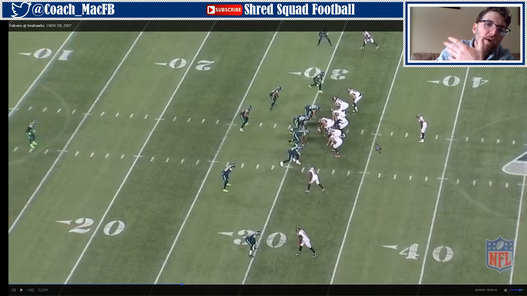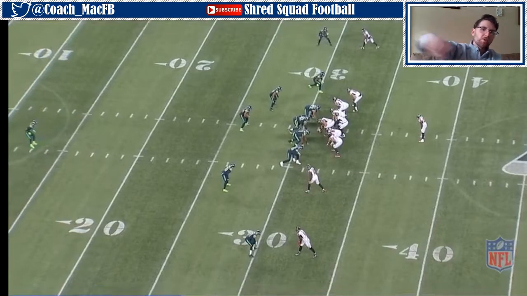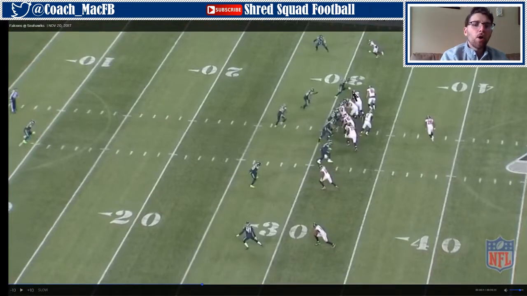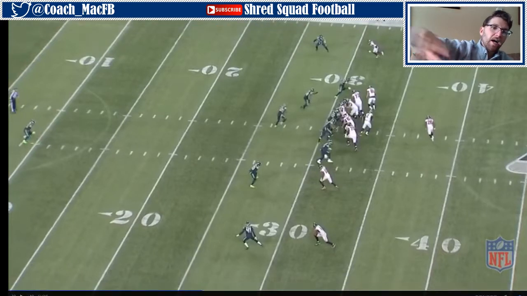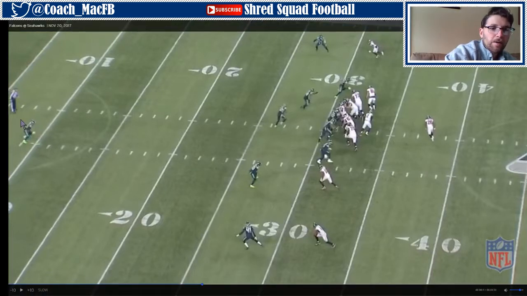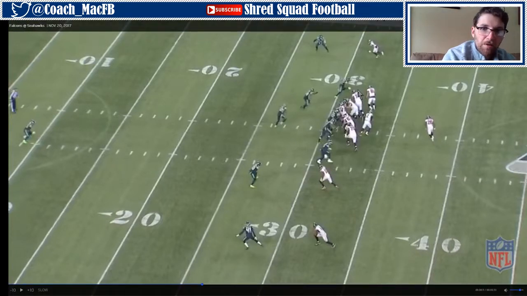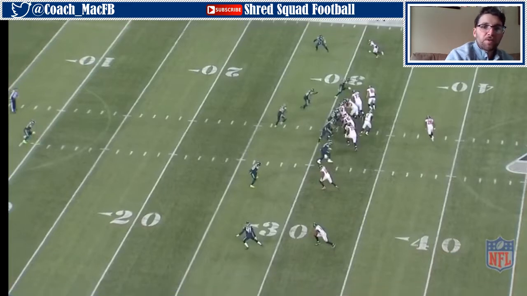The ball, we know as an offense, where's the ball going? We know the play, right? We know that it's going to be outside zone to the boundary. I think. I didn't watch it fully here. Yeah, it's going to be outside zone to the boundary. So again, you got to know, okay, I'm going wide outside. I know I got single high, right? Which means it's either cover 3 or cover 1. And now I know the ball's going outside, so I need to find my number 2 from the sideline, which is this guy right here, and I need to press that guy in order to maximize my opportunity here.